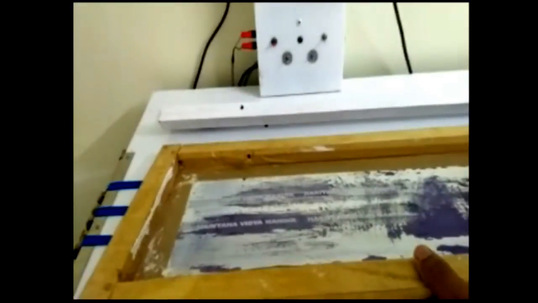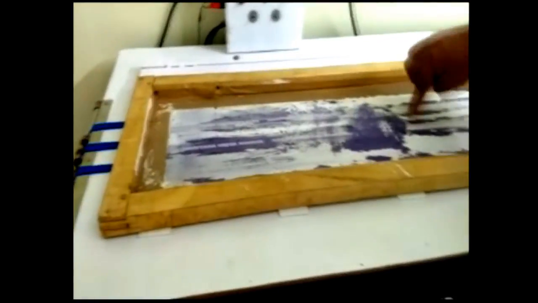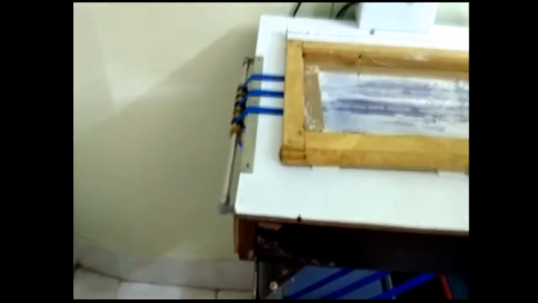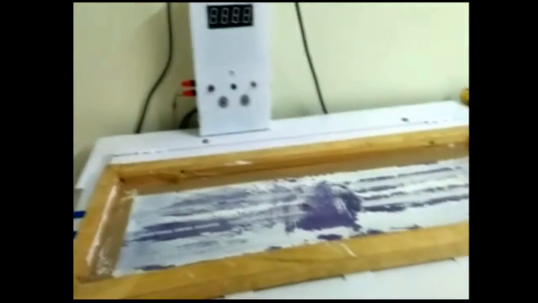This silkscreen, you can see, is not touching the ribbons right now. Once we squeeze it with the squeegee, they touch the ribbon. Otherwise they don't touch it. I have lifted it up a bit with some bits over here so it doesn't touch, because the ink has to be taken and then the squeezing has to be done.